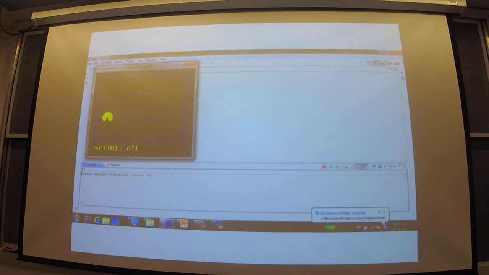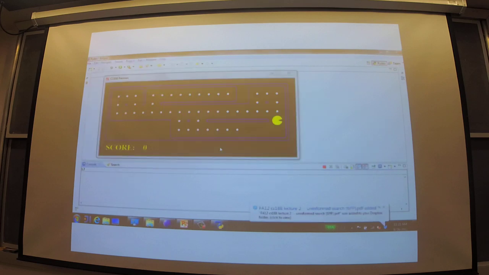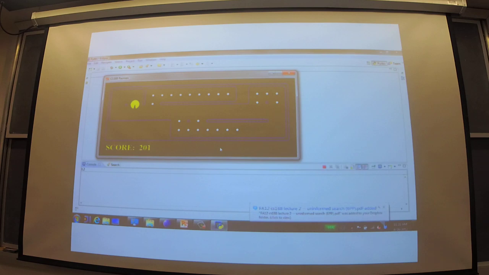Pretty good. Right? What happens though to a reflex agent if we make it a little more complicated? So let's see, this is the same agent, looking for the closest dot with some tiebreakers and going toward that closest dot. Oh, is it trying to go right? It is. It's trying to go right because the closest dot is right and it doesn't really consider how it would get around that.